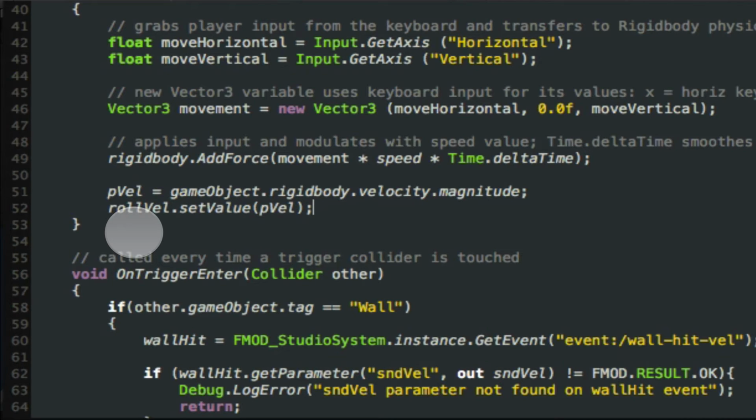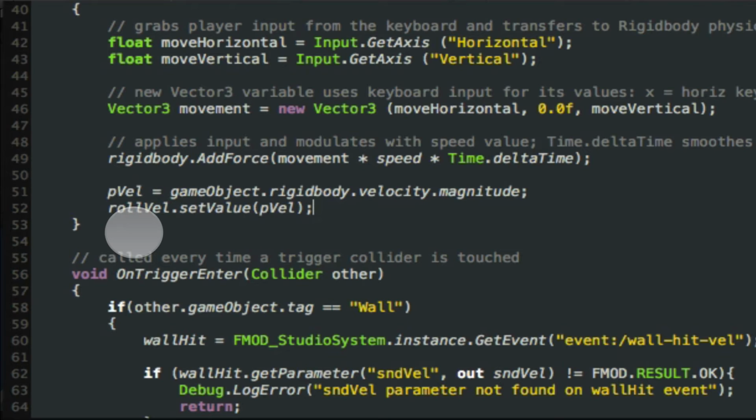So it's going to send that velocity value coming directly from Unity to FMOD and modulate along the timeline that we were just looking at and give us the right volume setting and the right sound file depending upon how fast the ball is rolling.